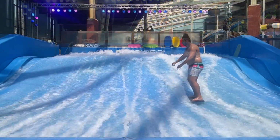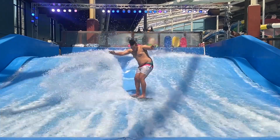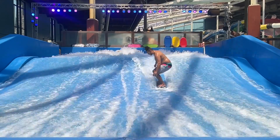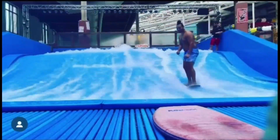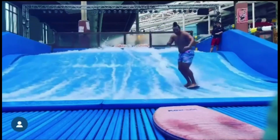In this video, we're going to be going over how to do the no grab foot plant. Let's get into it. So the no grab foot plant is when you throw a 180 shove it, and in the middle of throwing the shove it, you mainly use your back foot to do a small hop into the wave and jumping back onto the board using the right timing.